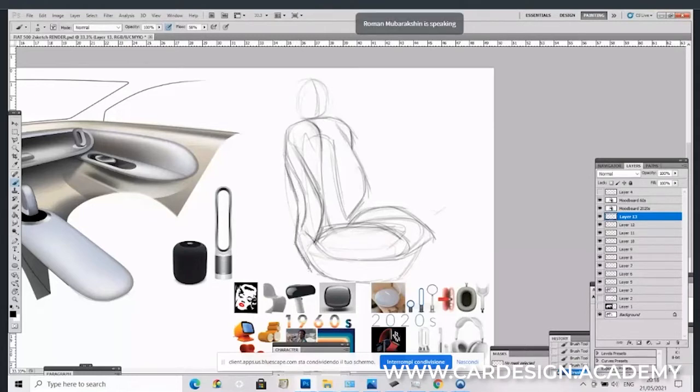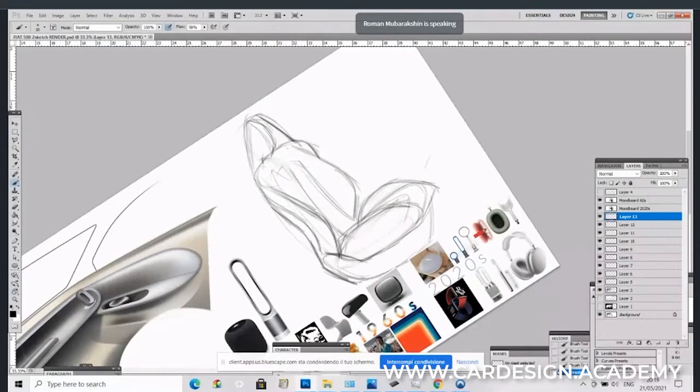The structure overall is much more rigid in comparison to normal cars. This would be an example of the sporty seat.